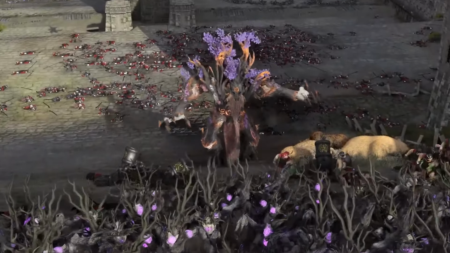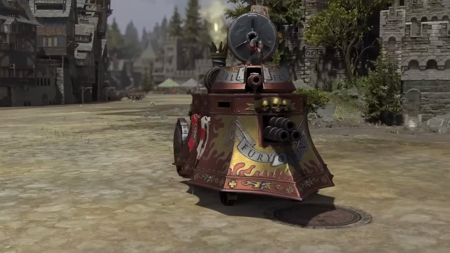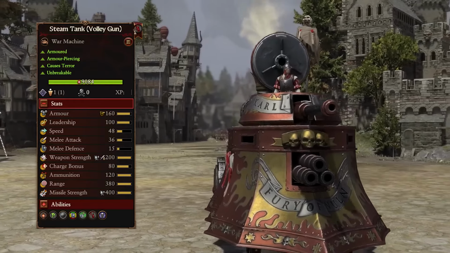Oh dear, they're really making their way in. Plus they found some of my undefended gates. Time to call in the artillery. The steam tank, now mounted with a volley gun in the hull, is this twist on a really beloved existing unit.